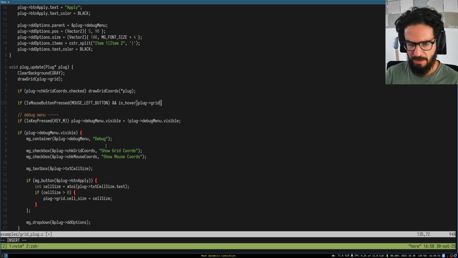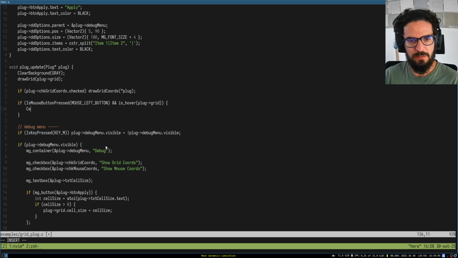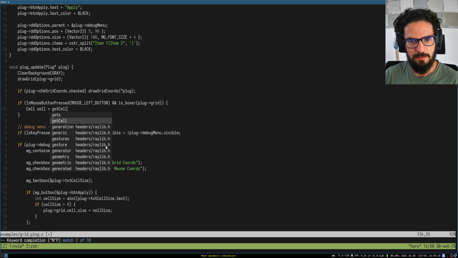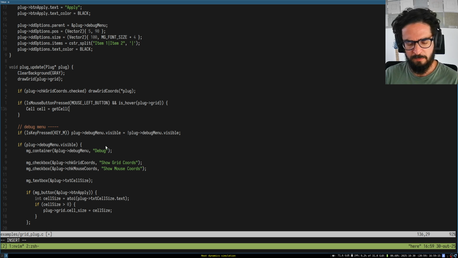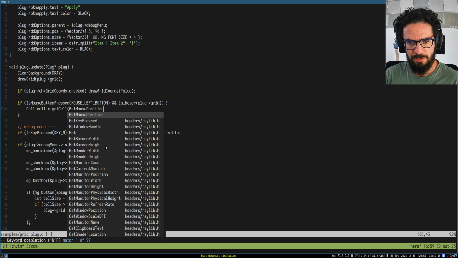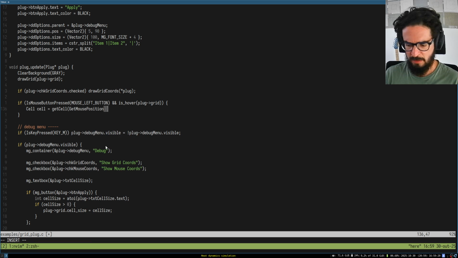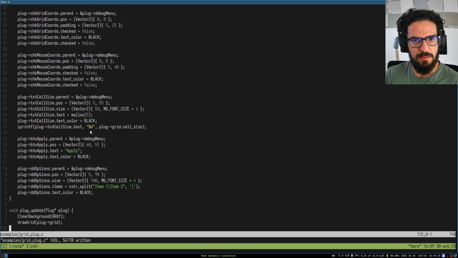If both are true, then we just get the cell, which is get cell with get mouse position and the plug.